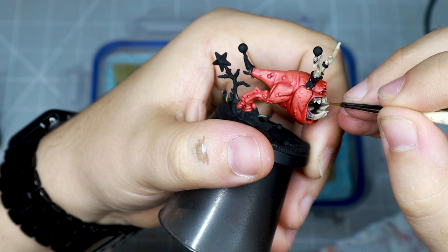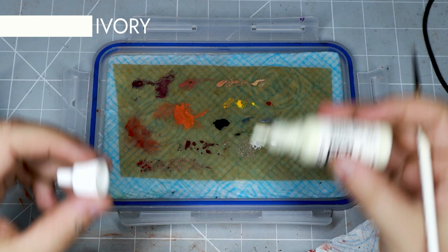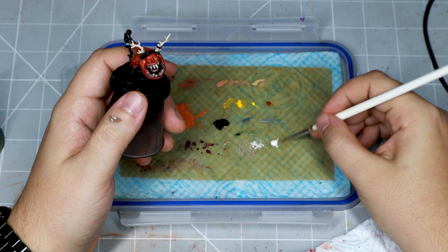Rather than finishing on pure white, we're going to use an off-white, like Vallejo's Model Colour Ivory, to add some final highlights to the top one-third of each tooth. Alternatives would be to use something like Screaming Skull from Games Workshop, or White Sands from Scale 75.